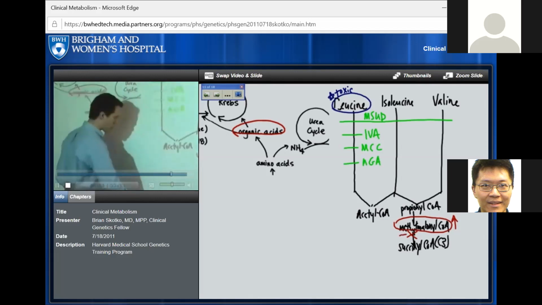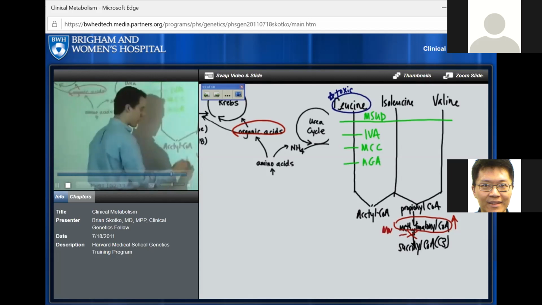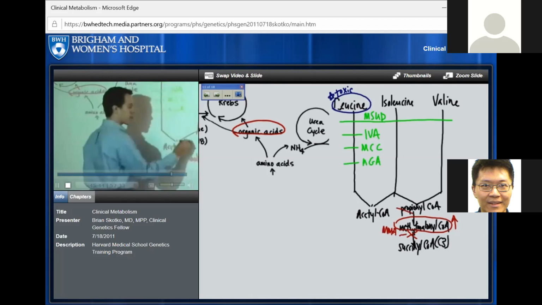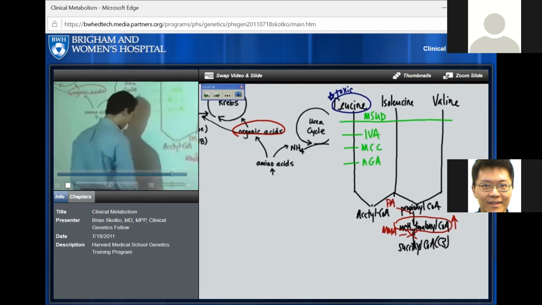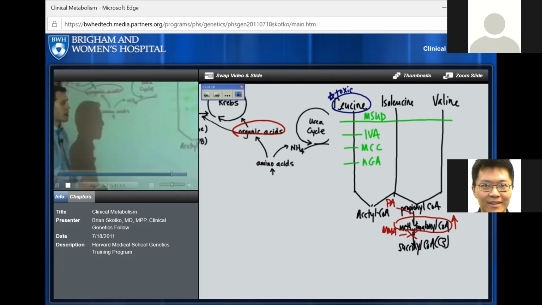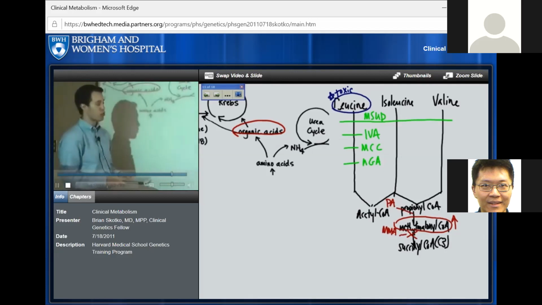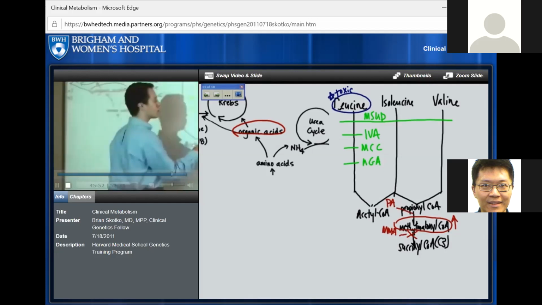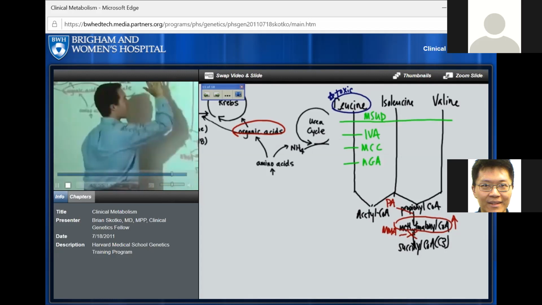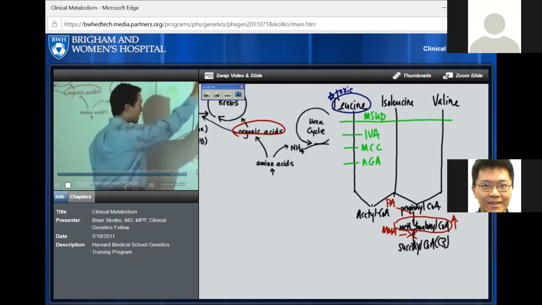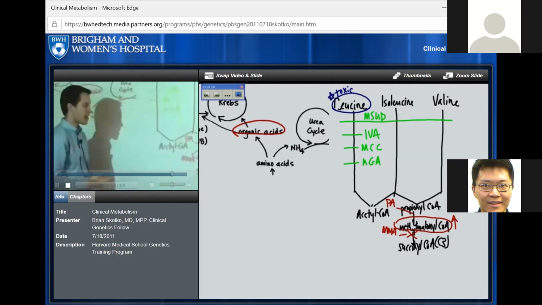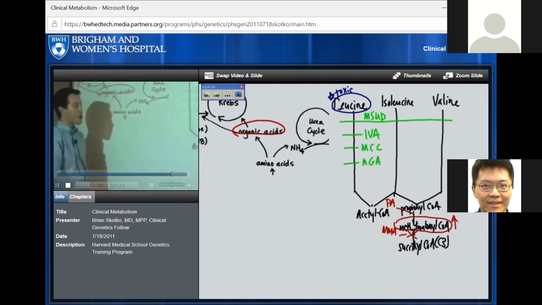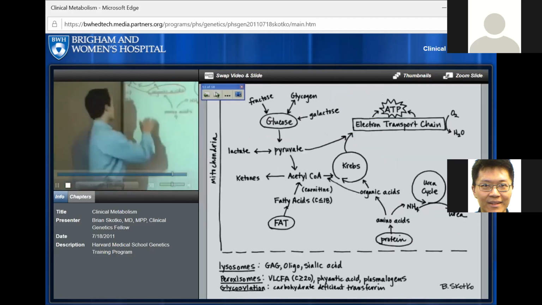Some others that are worth knowing: I said right here is MMA. Another one is, if the kink was there, that's propionic aciduria. So propionic acidemia is another condition that you'll learn about. And again, you want to make sure that these individuals have diets that are lower in these amino acids, but again, they need enough. And when they're sick, you want to make sure that they're getting the glucose so we avoid natural protein breakdown. All right, so we just did an organic aciduria together.